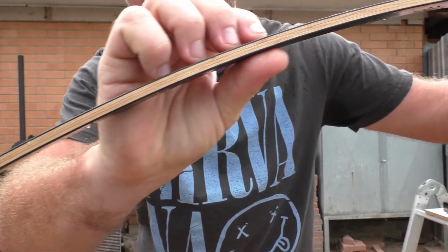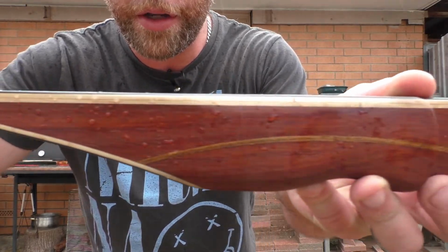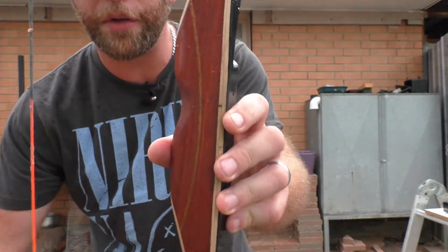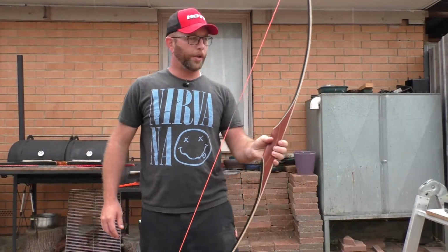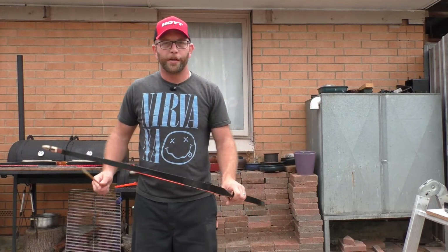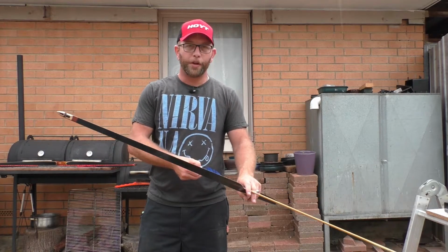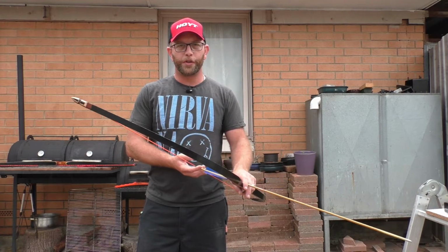There's 3 laminations in this bow. Not going to go into the maths behind it. The riser's made out of jarrah with a nice little accent stripe in there, and it is center cut as well. So for your traditionalist, you'll probably argue that it's not actually a longbow because it's center cut. I just make what I like, and it's easy to shoot a center cut bow. If anybody orders one that's not, I can make that as well. So nice low poundage, good fun to shoot.